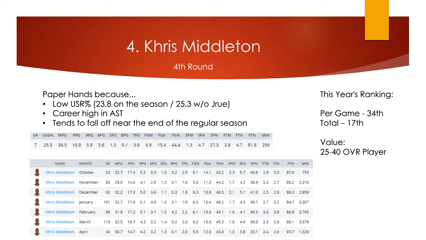So if you look at the very first chart, the one that's just one line, these are the 7 games he's played without Jrue. So 25.3 usage rate at 36.5 minutes a game. He's actually down a point a game at 19 points. He's at 6 rebounds a game, which I believe is a little bit better in that aspect. And his assists haven't really dipped down. He's hitting a little bit extra in the steals category.